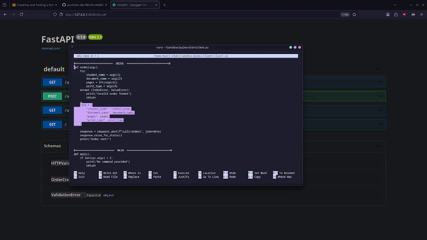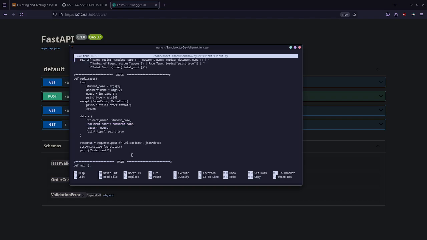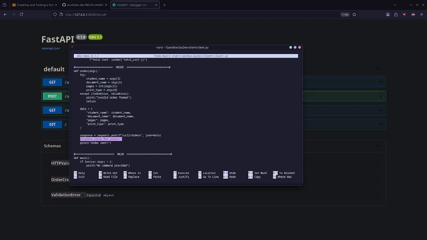I don't know the exact term, but the exact value of this in JSON format will be the value of this response. This part right here was done by Copilot as well, because I was having difficulties.